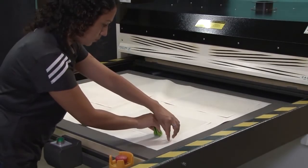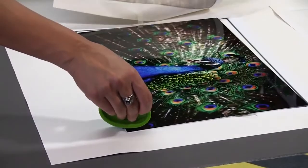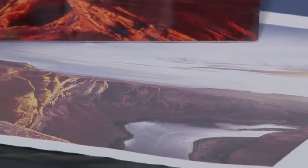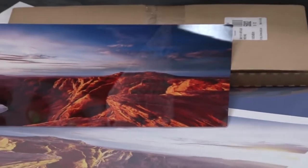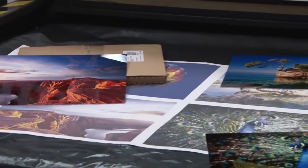Be careful as the paper and metal are very hot. Carefully remove the transfer paper from the metal to reveal a brilliant photographic image. Starting with the design being printed onto transfer paper and finishing with the image being heat transferred to metal, the result is a long-lasting, vibrant photograph.